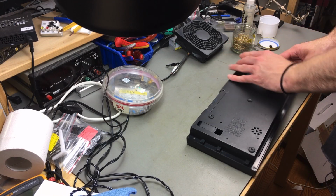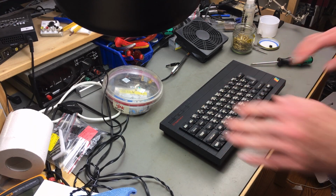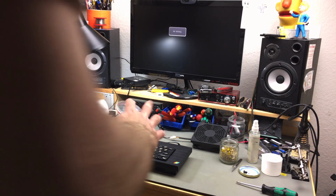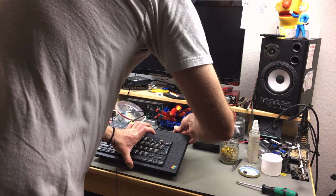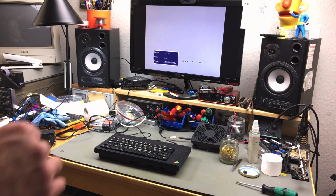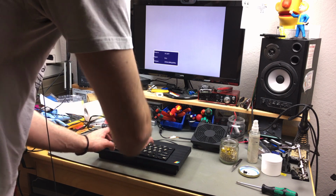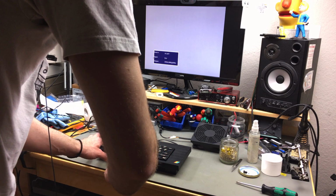The feet actually lock in place pretty nicely. Okay, I think that's it. Let's try. After all the refurb work, let me see if this thing actually still works, which it should. I tested the board before. There we go. Nice. Okay, does the keyboard work? Yes. And the arrow keys also work.